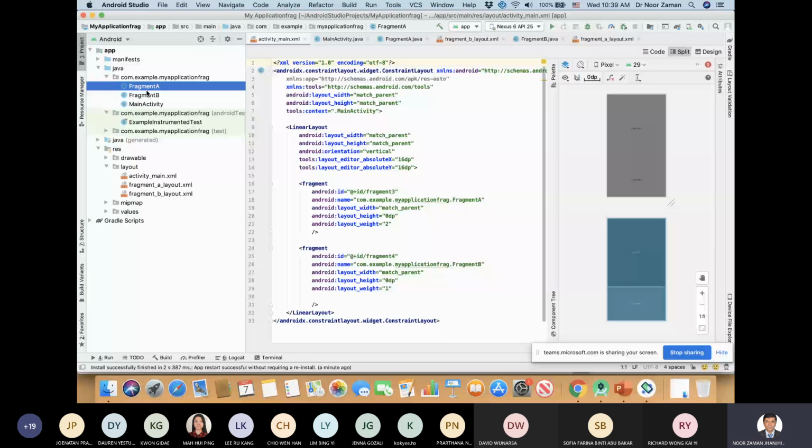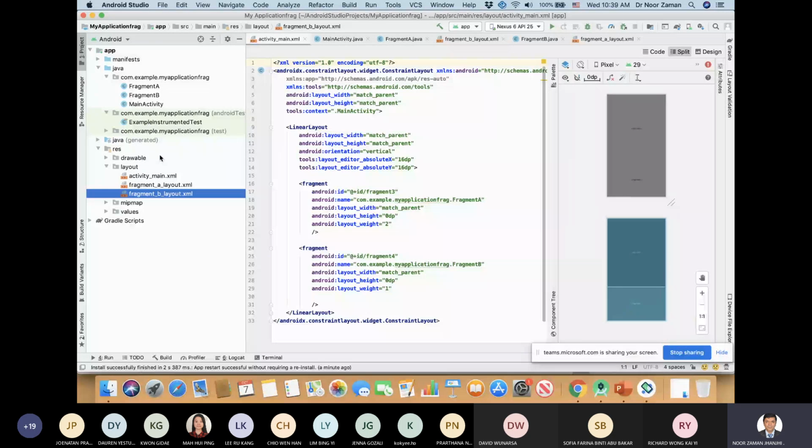Likewise, as in the main activity we have the XML part, in the same pattern we must have the fragment B and fragment A XML part as well. If we don't have that, then we cannot claim that they are independent like an activity. You can see from here, this is the fragment A layout and this is the fragment B layout as well. So they are equal and parallel in behavior to an activity.